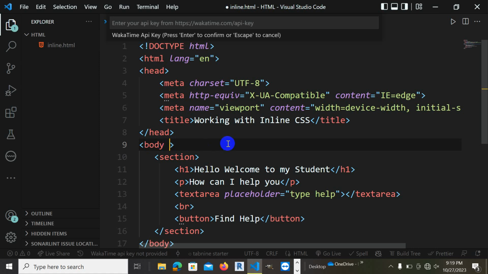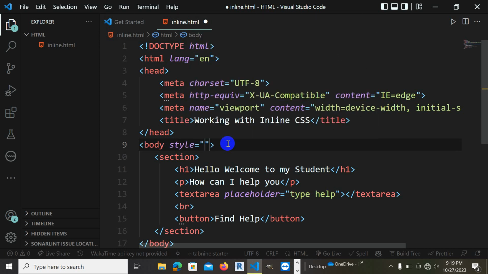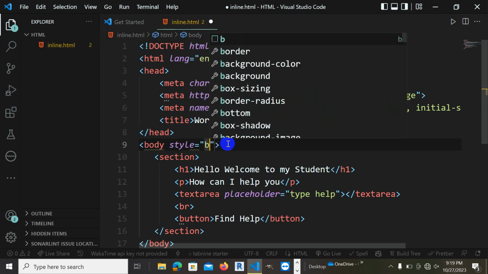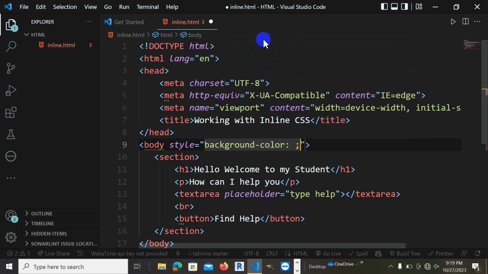Now we're going to use a keyword in CSS, we call it star. So star is a background color. When you say background color, you need to put your background color there.